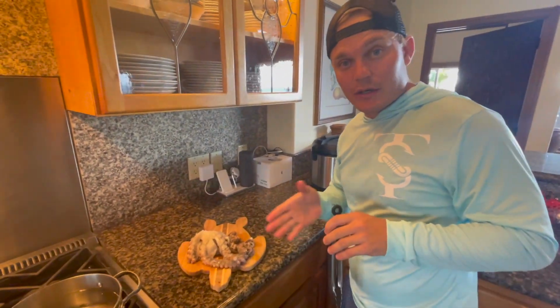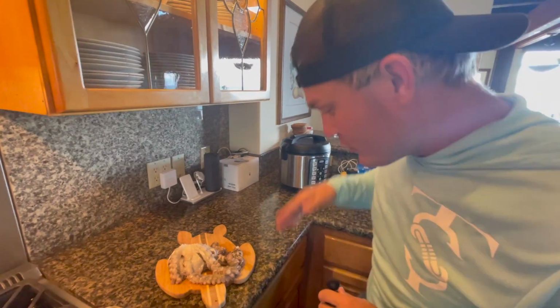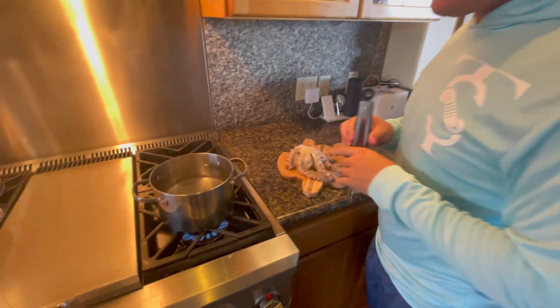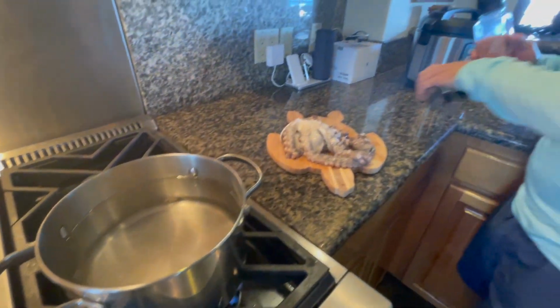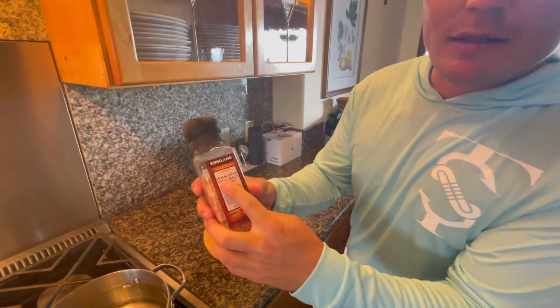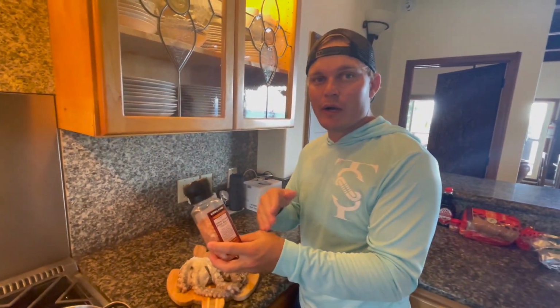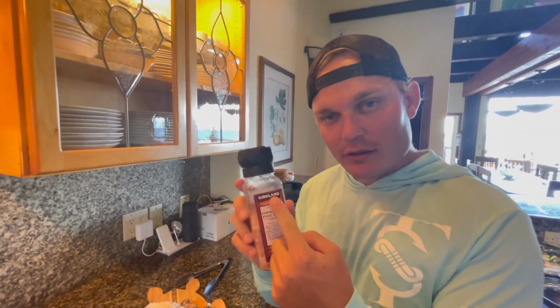So, as you can tell, you've lasted through half of the video and we've already cleaned the octopus. So now what we're gonna do is we're gonna boil it. As it's doing that, we are going to take some fresh Himalayan pink salt that you cannot get anywhere else besides Maui, Hawaii, and Costco, Kirkland, of course.